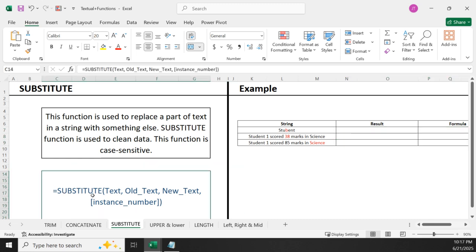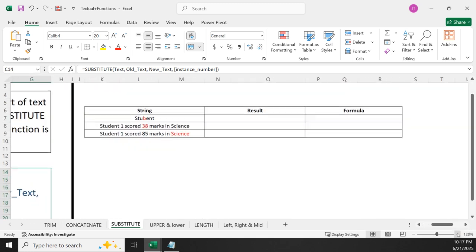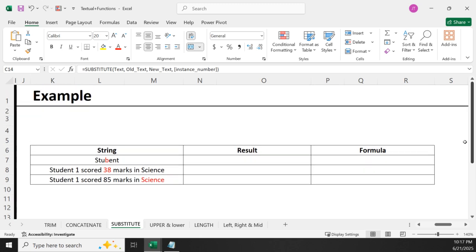And this is the syntax. We have equals substitute, then we have text, old text, new text, then instance number. Looking at this, there is an issue here. So how do we replace that?